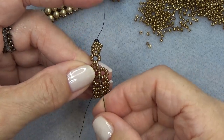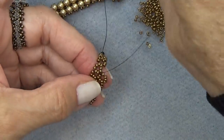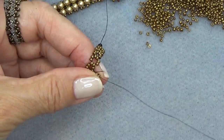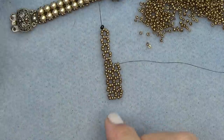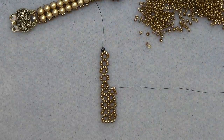Making a right turn through these two. Making another right turn through these two. Now I'm ready to put another box on, and so on. So you're just going to repeat that all the way to the end. So maybe down at the end, and then we'll continue.